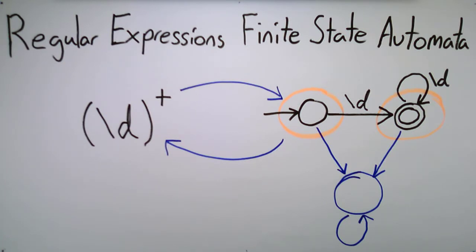If a symbol has no transition out of a state, we assume it goes to a trap state, and hence the associated string is not accepted as part of the language.